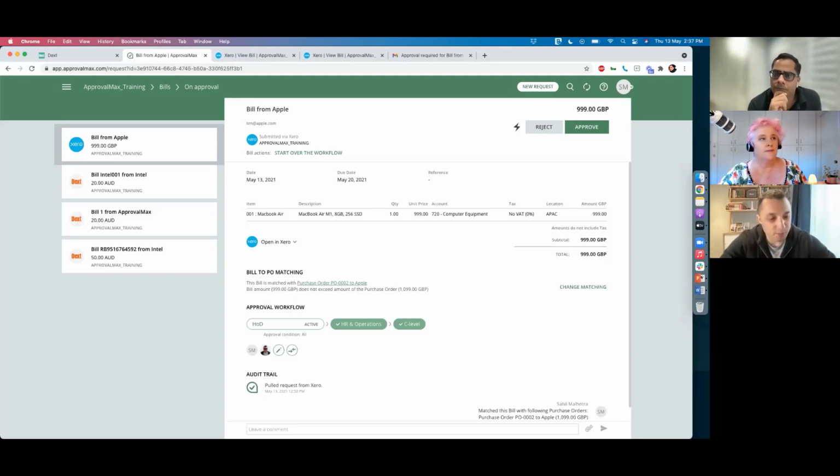Just to put it clearly, ApprovalMax can only work from the awaiting approval state. So it's no problem to work with any other apps on the marketplace. If something is connected and integrated with Xero, and it can be sent from that app into Xero, then it's totally fine. Once this invoice from Vend or any other app is sent to the awaiting approval state, we can of course sync it into ApprovalMax, and then with an invoice we can code to an additional account code or a different tracking category.